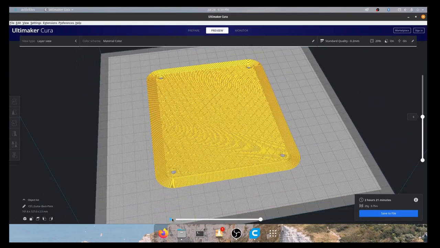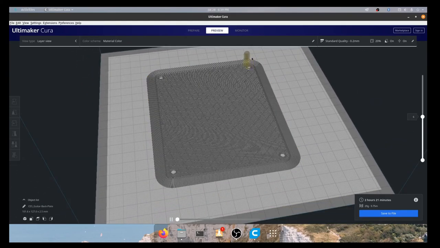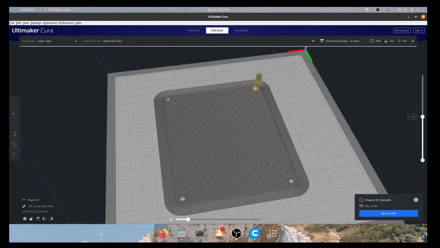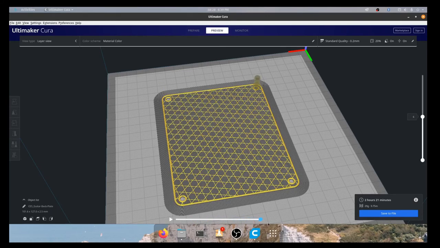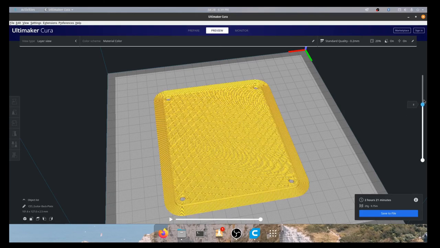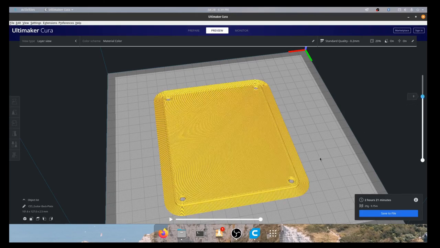But not only can I do that, I can also play this to actually see how long it's going to take and what it's going to do and in what order. So it actually illustrates the G-code being printed for me, which can be really neat when you have some specific stuff you want to look at. I can even scroll through here to make it go faster, basically just to see what it does. And I can do that for every layer. I can see the whole print this way.